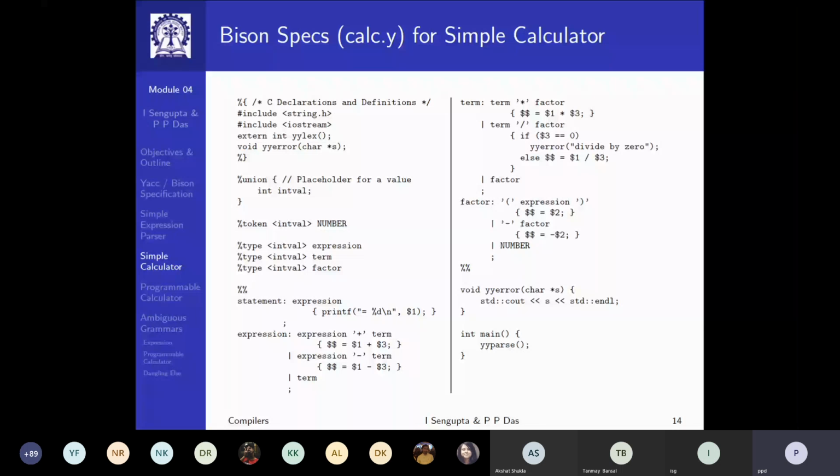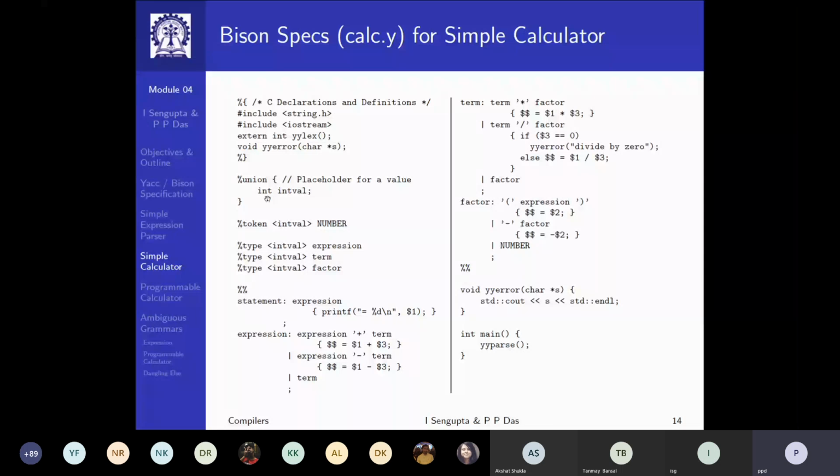So that's the important factor in terms of saying this percentage type. Percentage type is not only telling me that this is a non-terminal. That's one part of the information. It's also telling me what is the kind of type of variable or the name of the variable that I can associate with it to keep its value. And herein I'm saying what is the type of that variable.